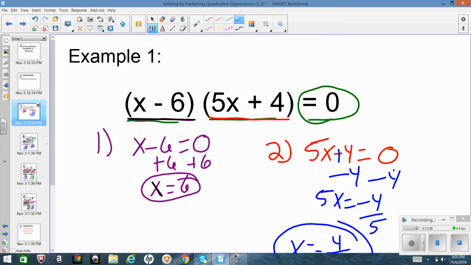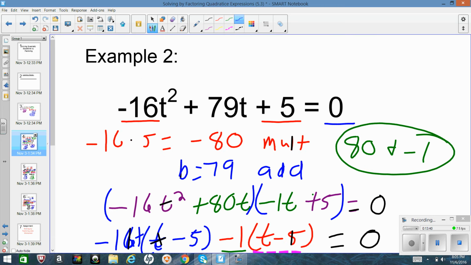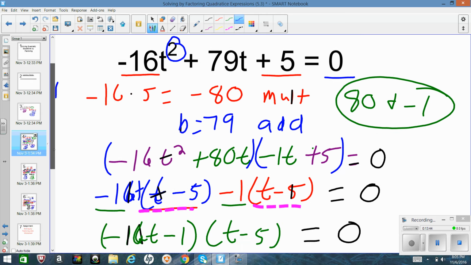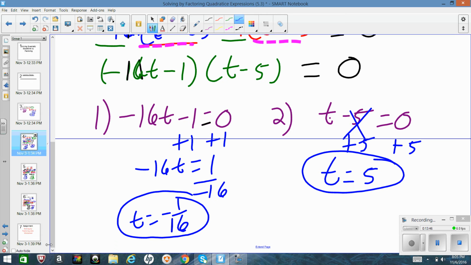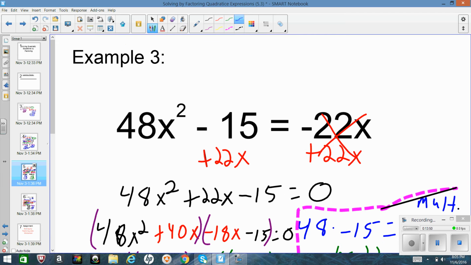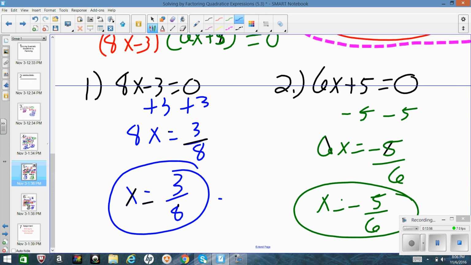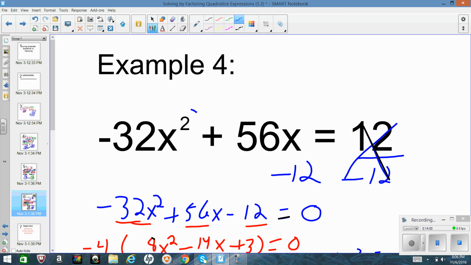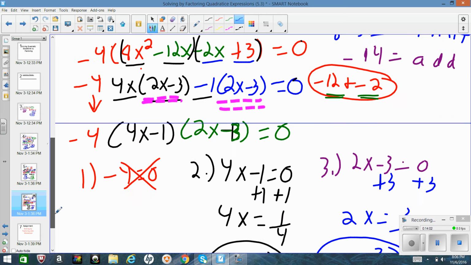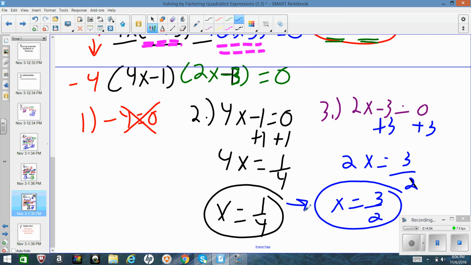So I want to go back to these ones. Notice how my highest exponent is 2. That means I should have two answers. And again, if I look, I got two answers right here. If I go here, my highest exponent was 2, which means when I factor and solve, I should have two answers, which I do. Again, highest exponent is 2. So I factor, I have two solutions because that didn't work.